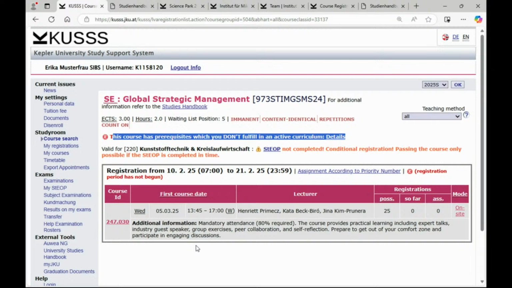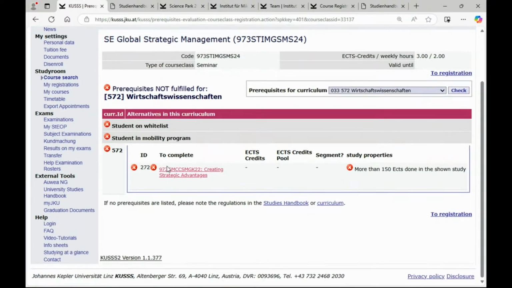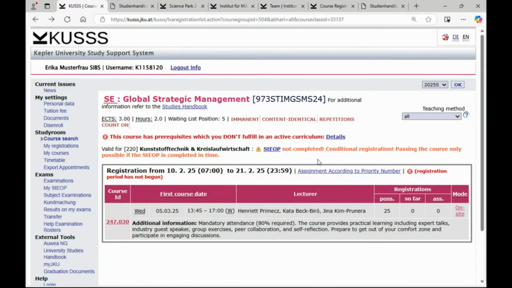In that case, it says not allowed because it checked all the grades you already have and is looking for special grades you have to have done before. If you did not do that lecture before, you're not allowed to sign in. So you have to fulfill some prerequisites. In that case, you have to do this other lecture, or you have already more than 150 ECTS. No, both. You have to do this lecture and have more than 150 ECTS. So not for beginners, and then it gives you a red flag. Okay?